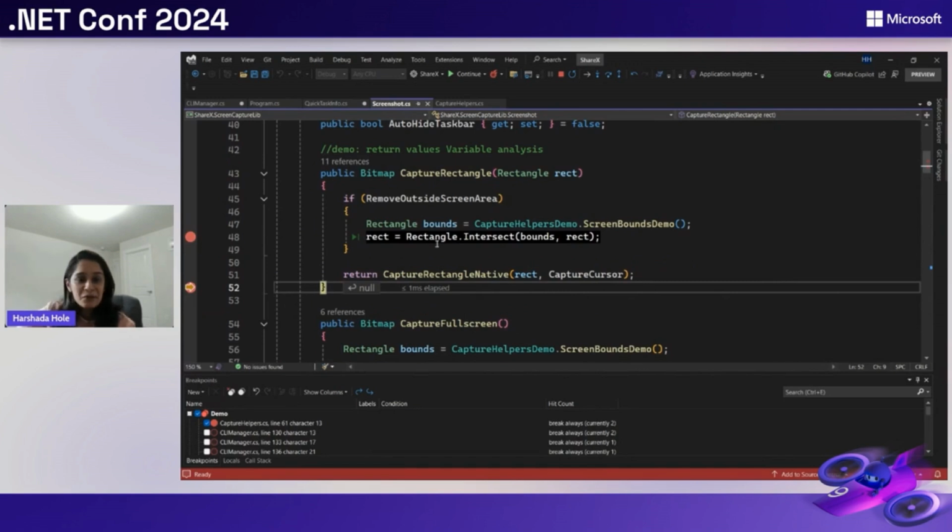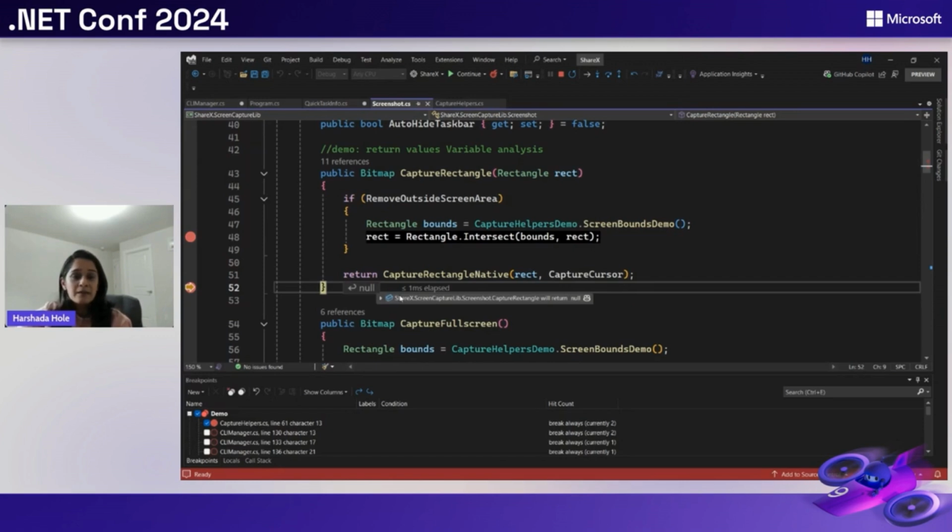You also notice that we are seeing this return value inline as we are debugging. This is the very latest feature we released in our latest preview. You can actually see your return statement or return values inline as you're debugging, so you don't need to use extra variables just to track your return values.